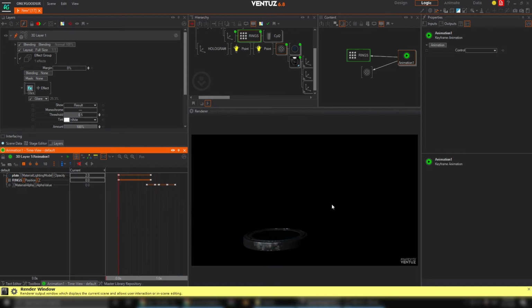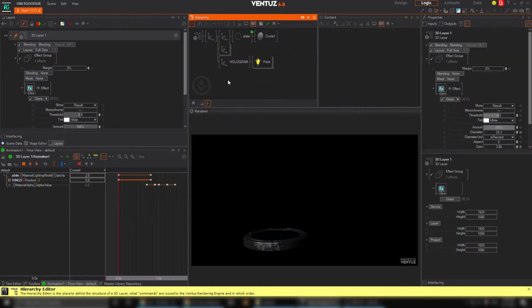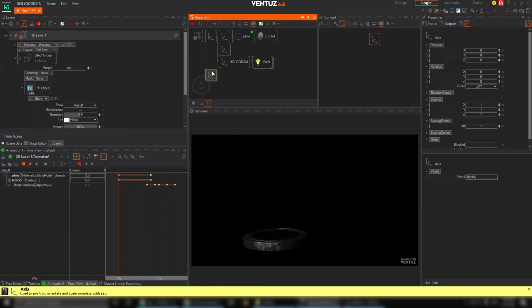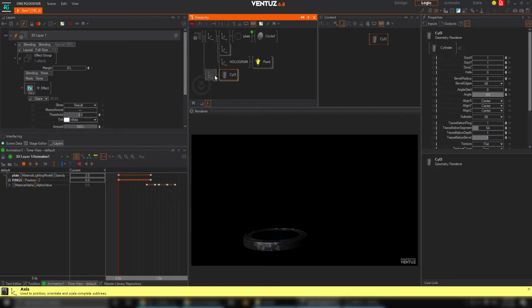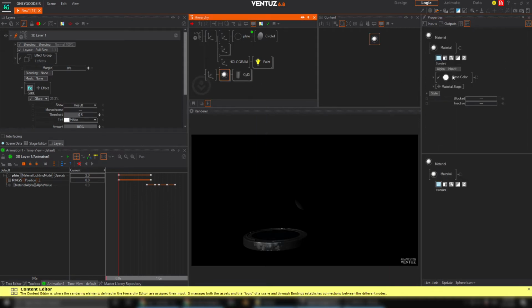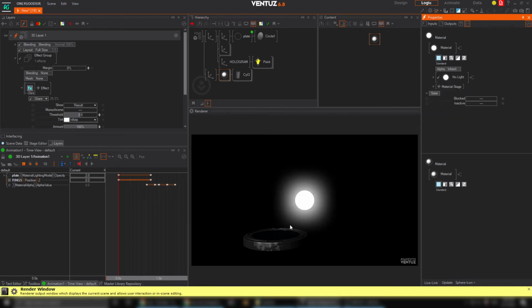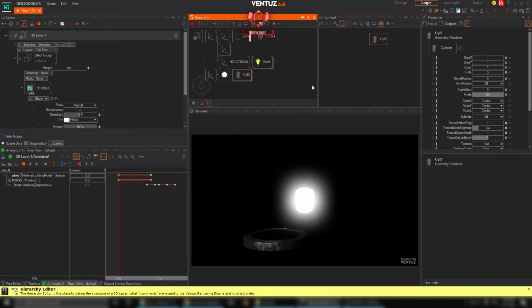Okay, let's add a little power button. Simple. We're not going to design the button, but we're just going to add an axis, and we're going to get a cylinder. Okay, I'm going to scale this up. I'm going to add a material so we can see it better, and change this material to a no light. There you go, there's your button. You can position this however you want in your scene, it doesn't matter right now.